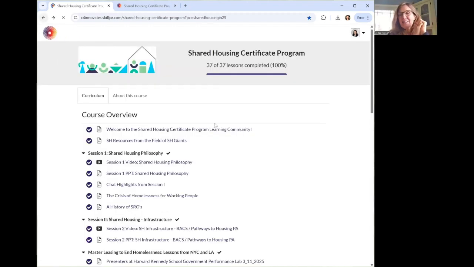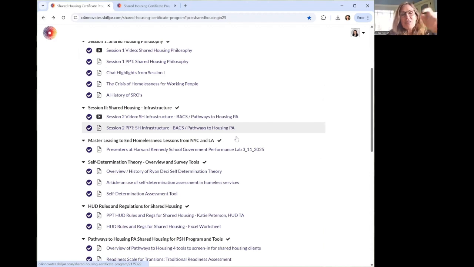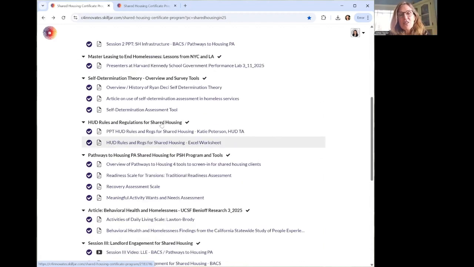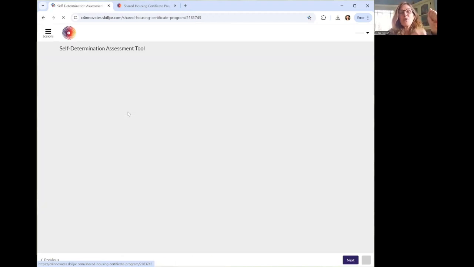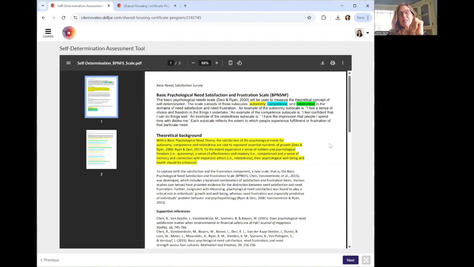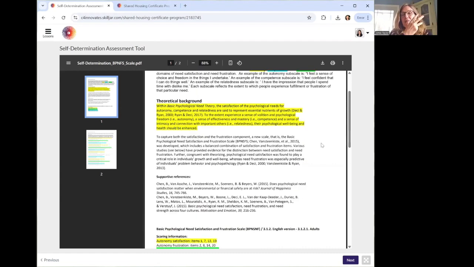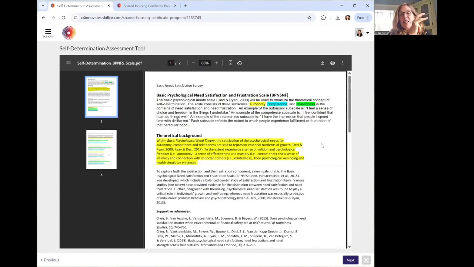That's such a great resource. Let's look down here. I want to look at some of these other resources. Can you open up the self-determination assessment tool? This is a tool I'm reinforcing almost every session. It's a framework of what it takes for every human being to have three necessary elements in order for us to feel whole and also feel motivated to achieve, right? So self-determination is three decades of Deci and Ryan's research work across all different sectors.